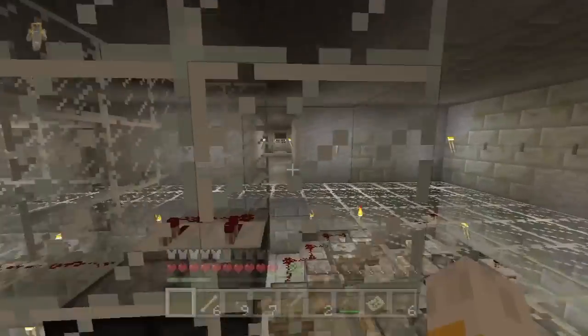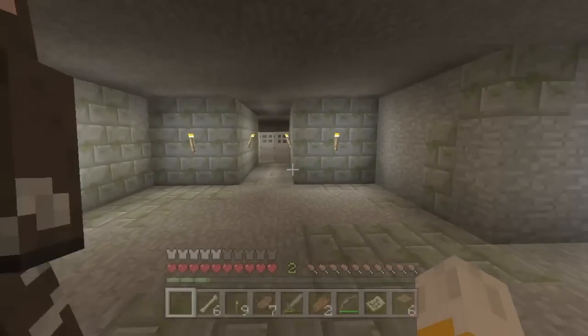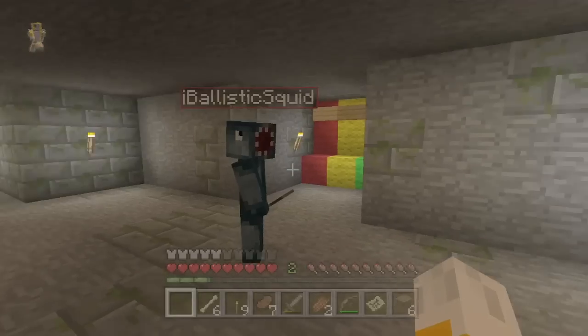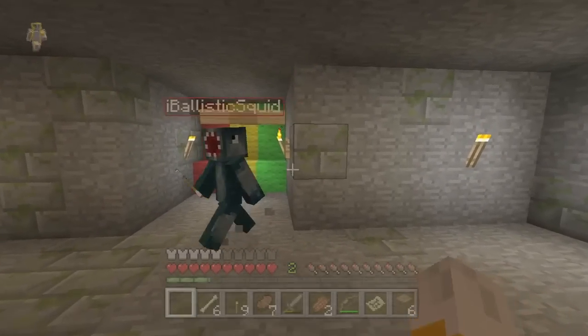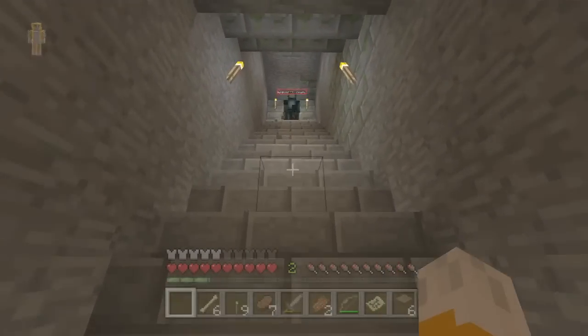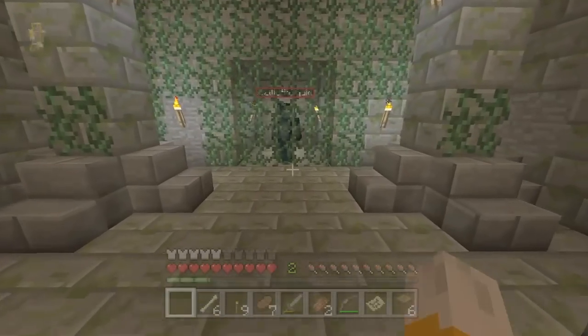Okay, let's go through here and see if anything's happened. We need to go back to the start and see if, yeah. Is that what you meant? That's literally what I just said, Squid. We have to go through here and see if it's happened. Can I come down here now? Where are you off to? I'm seeing if it's done anything here. Surely it's meant to open a door or something.